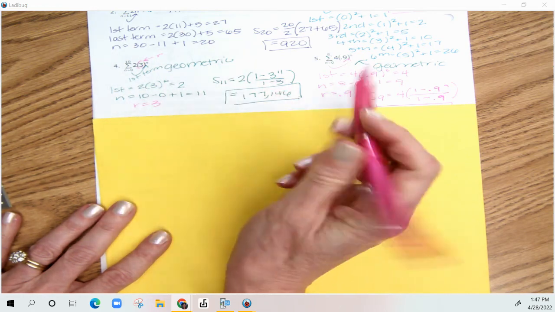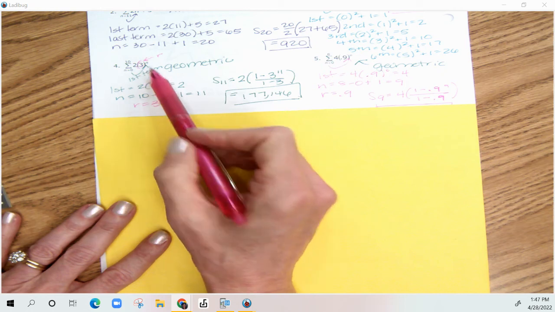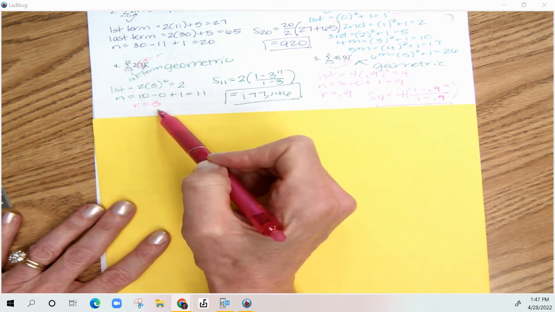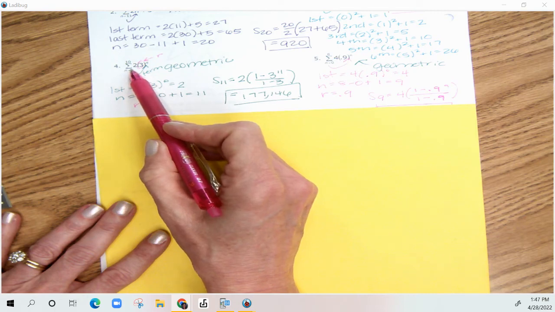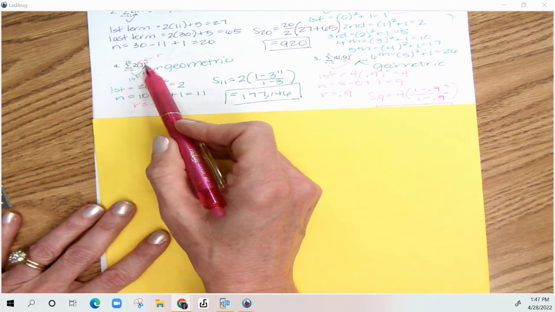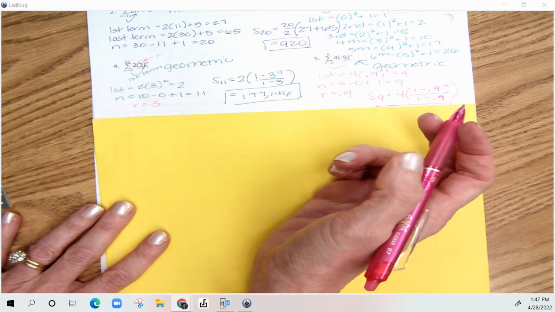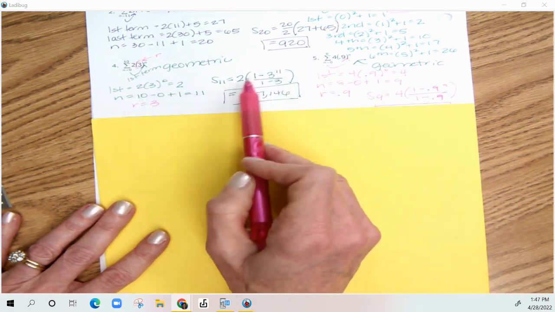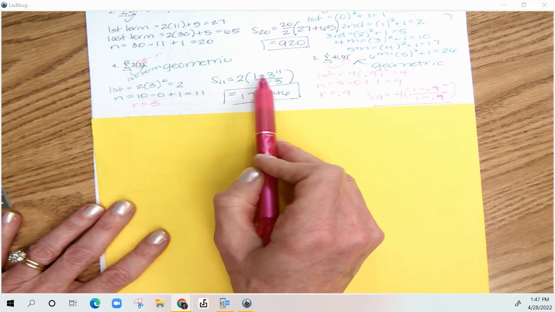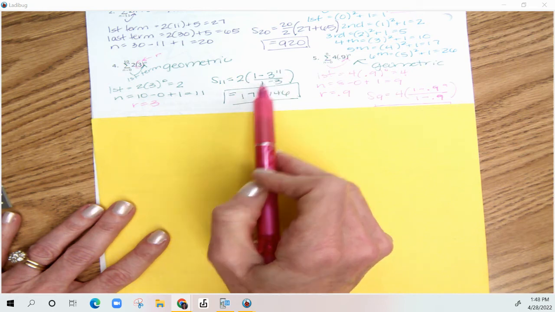And then for a geometric series, r should be the base to the exponent. If you're not confident of that, then just plug in the bottom number to get the first term, and then get a couple more terms and verify that the common ratio is 3. Once I get the information, though, I can plug it into my formula, a sub 1 times 1 minus r to the n power over 1 minus r, and I got my sum.